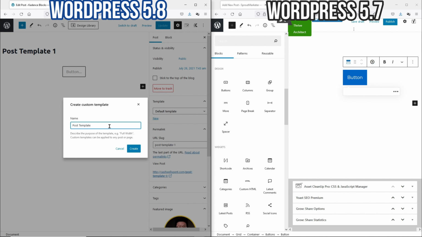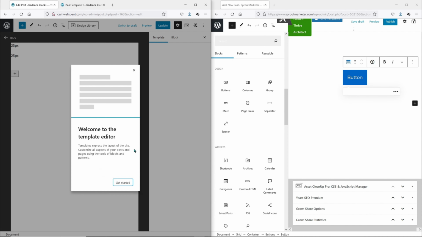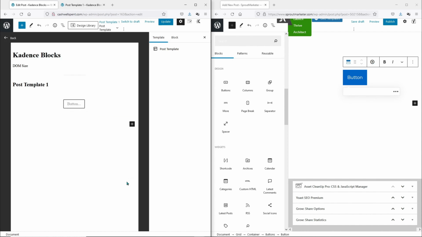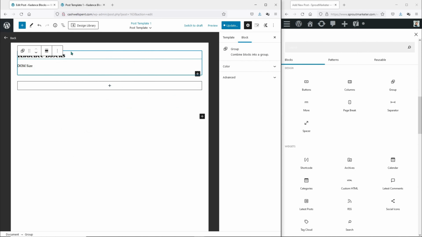Now what I'm gonna do is, I've already filled up some content on this post and I'm creating this template, and then later on I'll create another post and use the same template without any editing and see if it works. Now let's create this, and this is how the template editor looks like. Now let me remove all these elements.